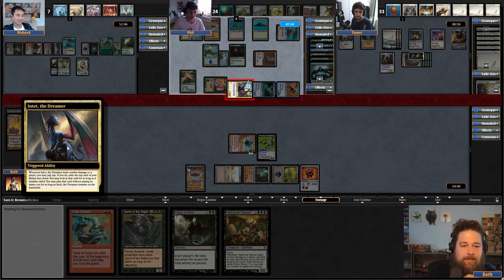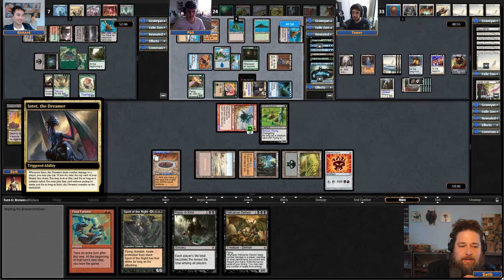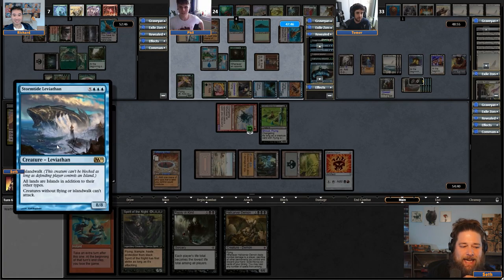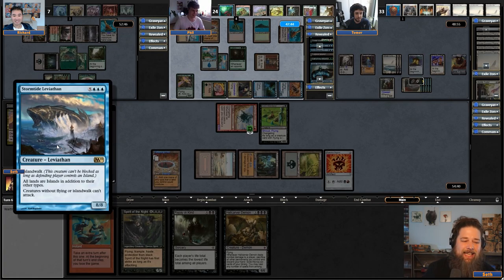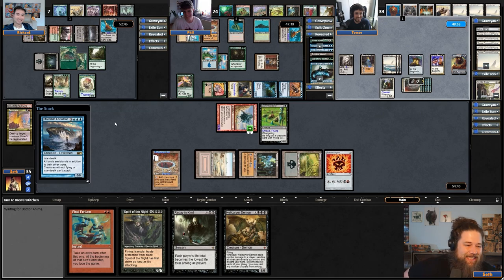No. It's Daring Bridge. No 12. It doesn't even be like a propaganda effect, and I can't pay for it. Oh, yeah, that's good against going wide. It's a Stormtide Leviathan. Hey, I can still Hellcarver Demon. I'm fine with this. Yeah. Sure.